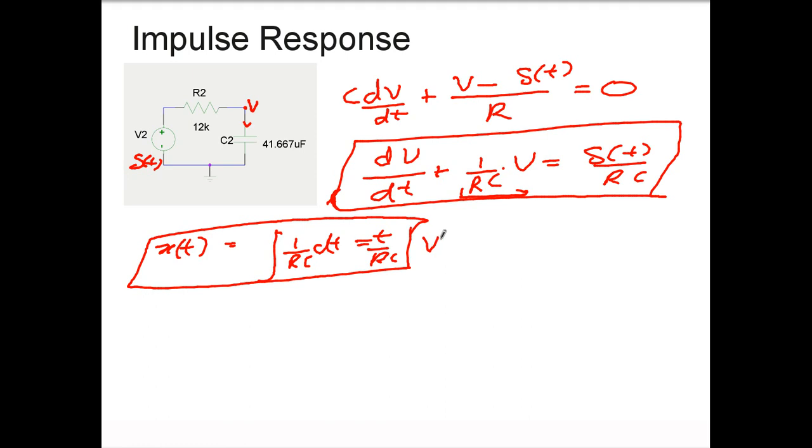To find the complete solution, I use the formula V of t, which is also equal to h of t. So V of t equals e raised to minus x, times the integral of e raised to x times this term, which is delta of t by RC, plus some constant of integration, all times e raised to minus x. Now I'll actually ignore this constant of integration because I will use limits here. Normally in the standard method this would be an indefinite integral, an integral without limits, and we would have a constant of integration. I will remove the constant of integration by using limits. My limits will be from minus infinity to t. I'm interested in t.